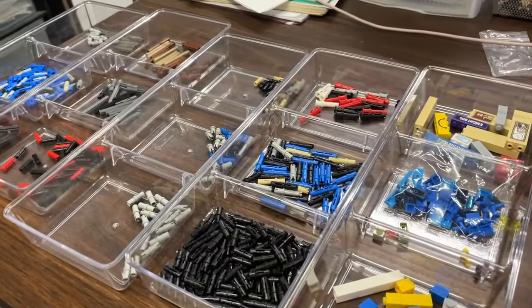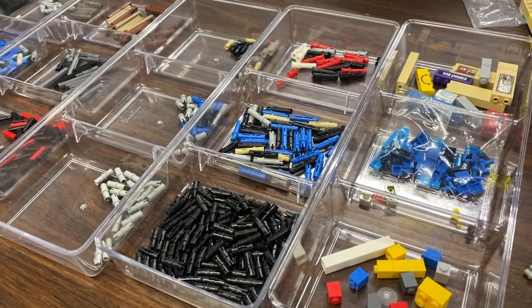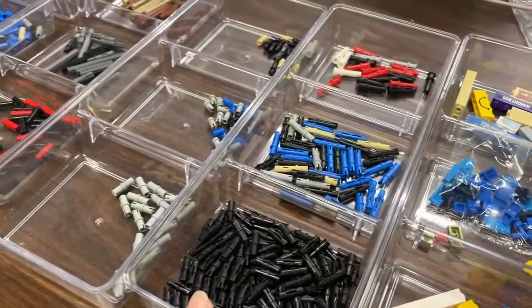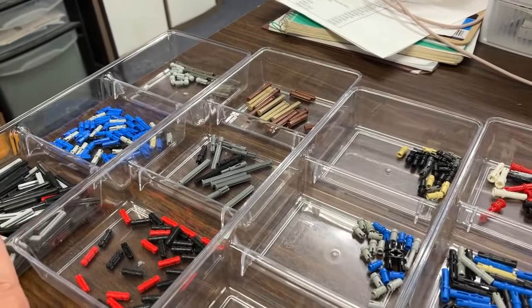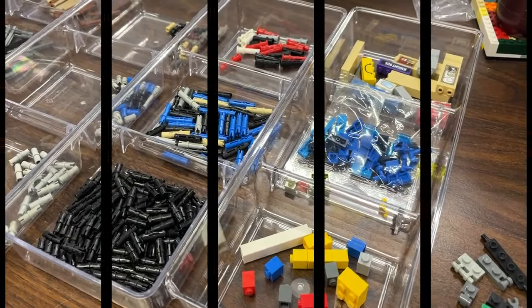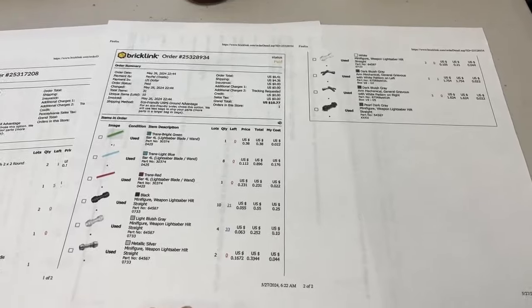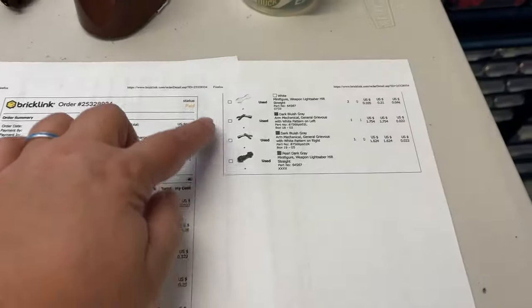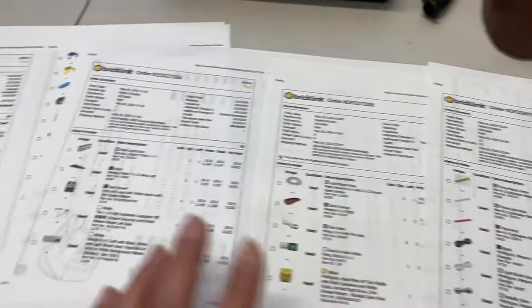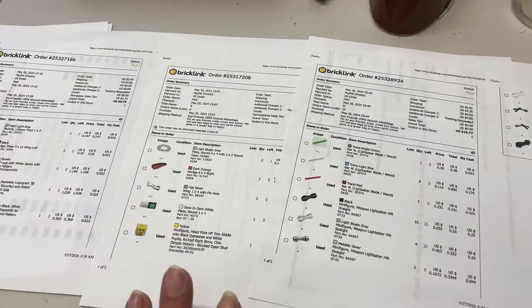Yesterday I was able to get four uploads into my inventory in BrickStore, which is very exciting. I put in more parts yesterday than I did all of April, so that makes me very happy. I'm going to be working on some miscellaneous parts and then technic pins and technic axles later today. This morning I have some personal stuff and four orders to work on. The cool thing is I know that putting things into inventory is bumping up my sales — these lightsabers and arms I just put in yesterday are already sold, which is why we have four orders.